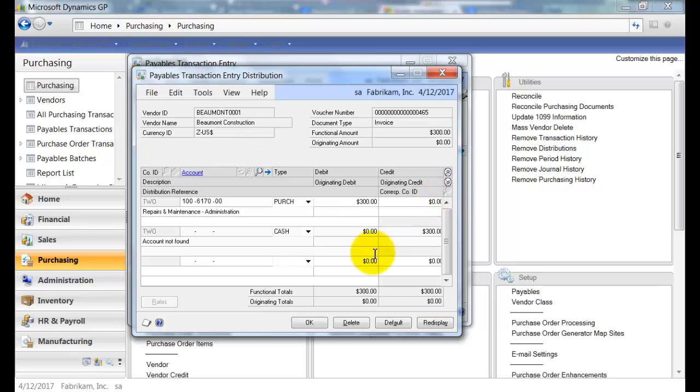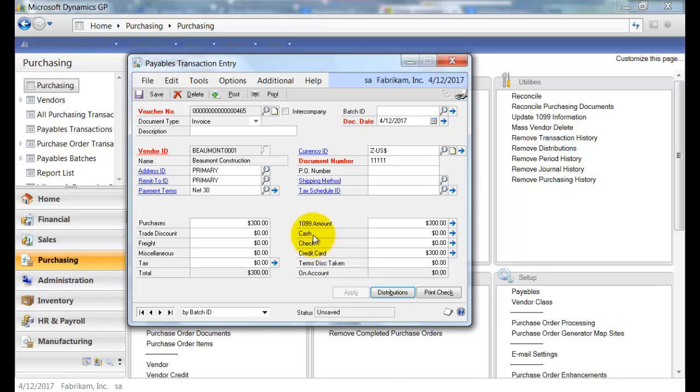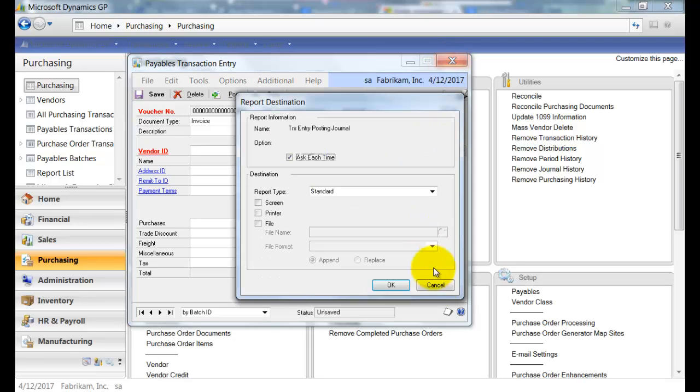If we expand this grid, you'll see that I don't have an account entered for my cash account, and you're actually going to want to enter your AP account here. The reasoning being that using the credit card as a payment for this invoice creates an accounts payable for your credit card company, therefore you're using an AP account. At the same time, you're also entering a payment, therefore we are using the GL account type of cash. Once that's filled out, click OK, and you're ready to post. So I'm going to go ahead and post this, and once I do, two things are going to happen.